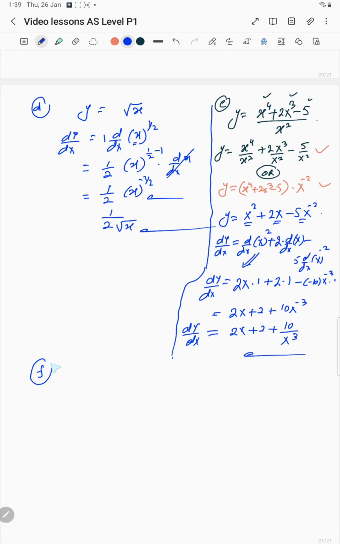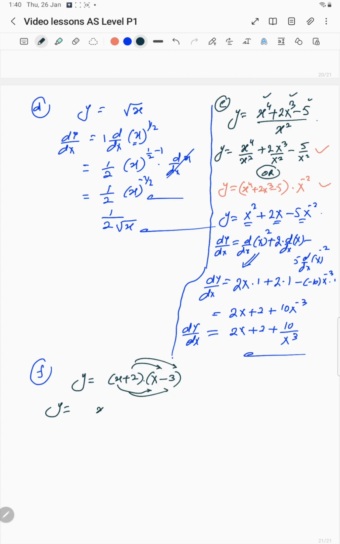Okay, take an example. Say if you have y equal to x plus 2 and x minus 3, how can we find dy by dx? Here you can see the two functions are going to multiply. Before you start differentiation, simplify like you did in part E. Distributive property of multiplication will be done here.